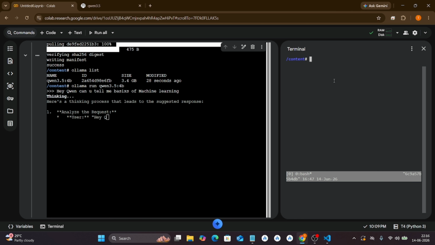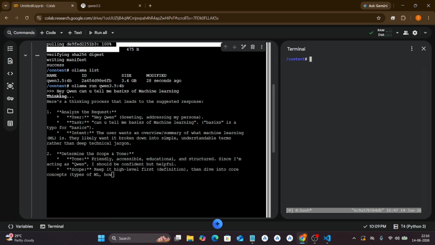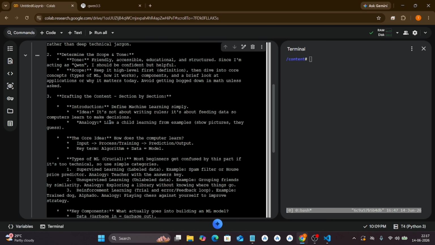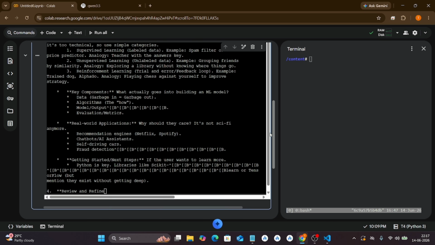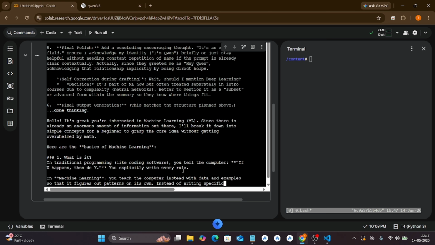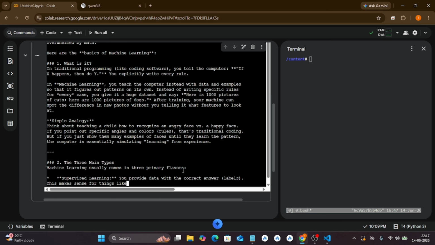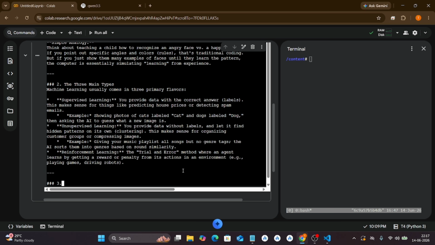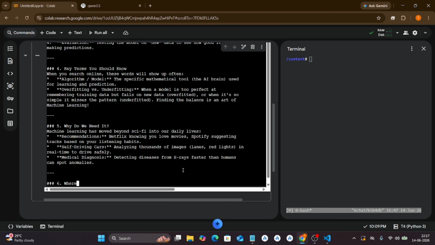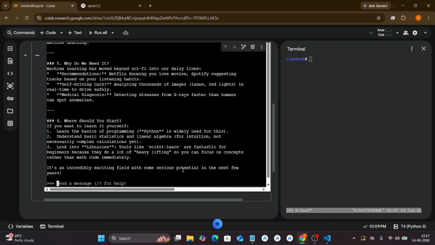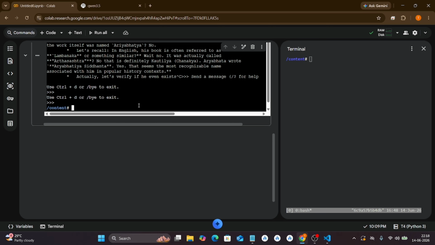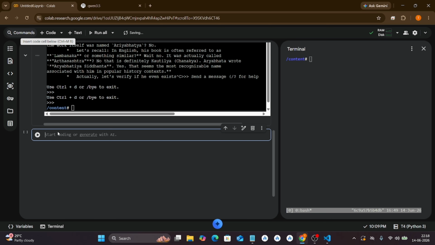So if you want to ask some questions with your local LLM, securing your data without sending your data to the backend servers of Google, Anthropic, you can use this type of local LLMs. So this is absolutely safe and secure. Yeah, it's giving an answer. Cool. So this is an LLM we are running inside the Google Colab. So it's enough. Now I will click on Control C to come out of that.